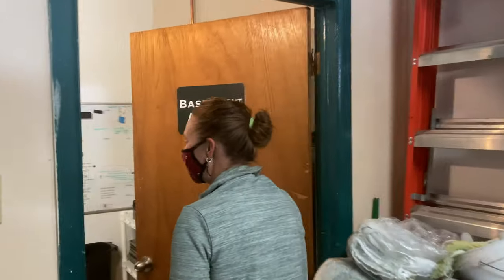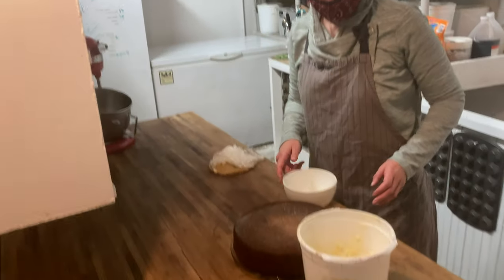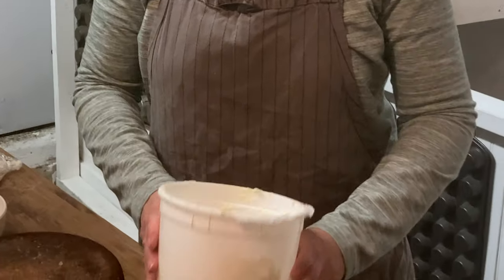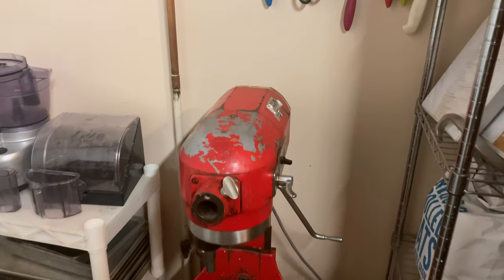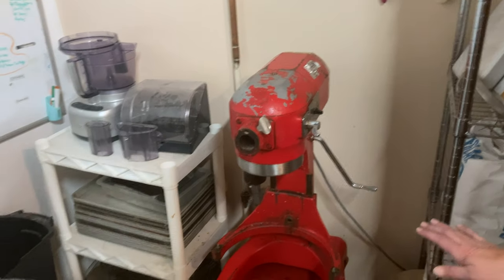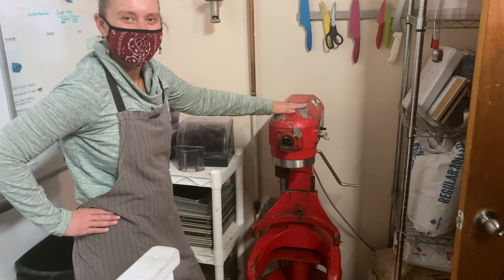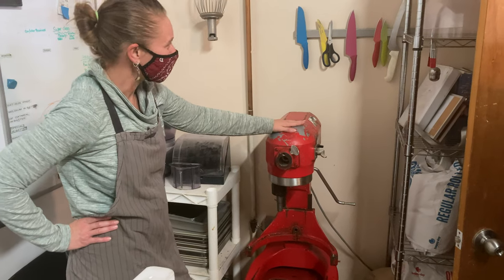Here's the baking room. About ready to frost a carrot cake because we also sold out of carrot cake already. It is gluten-free — cream cheese frosting. This is the bomb of machines right here — it's from the 70s. They said this was one of the last really good models. They don't make them like they used to. And it's the perfect size for this little place.